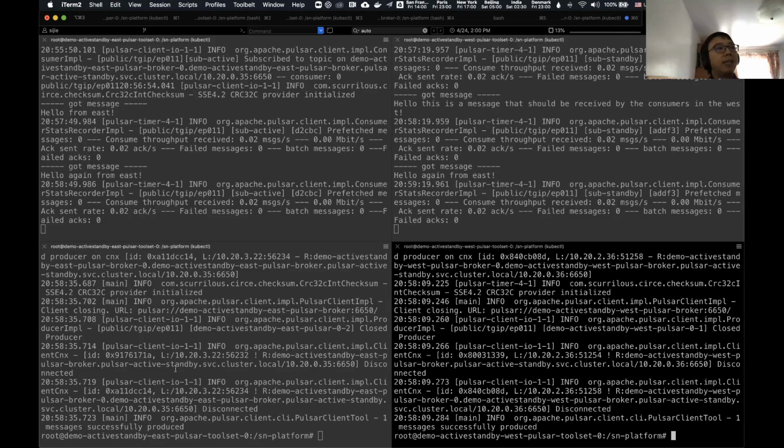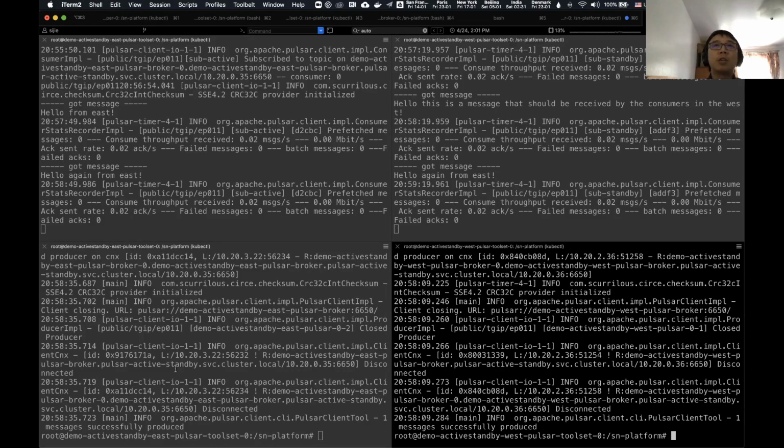We are also thinking of adding this functionality into Pulsar Manager, so you can easily build out these geo-replication patterns in a very flexible way. That is the secret and also the power of Pulsar geo-replication.